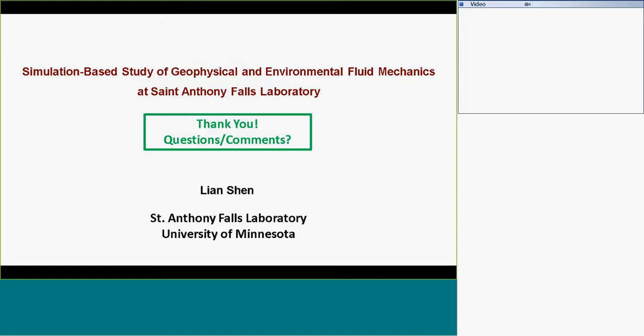Large eddy simulation, by definition, simulates large eddies. So it's kind of large structures, and large means larger than the grid size. For smaller eddies, smaller than the grid size, we have to use some scale model. So it still uses models, but the models are at much smaller scales, and therefore they are relatively easier to model because turbulence is more isotropic at that scale.